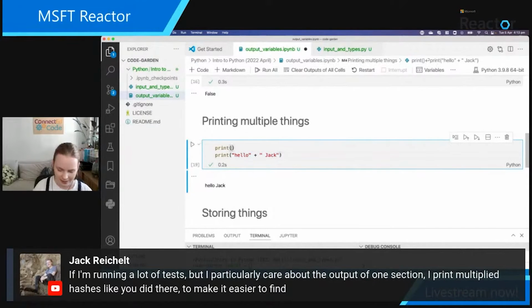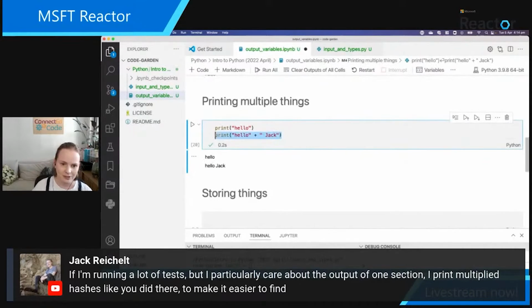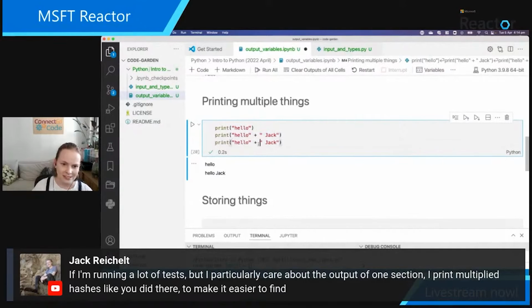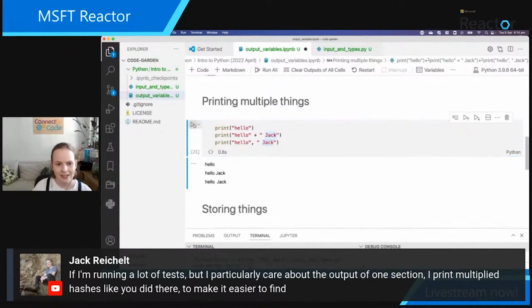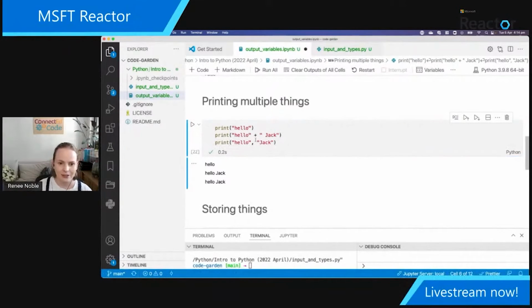So then let's put something back in here so we can see both lines, print hello. But we could do this instead. We've got hello and then we've got Jack. So you can actually give multiple arguments to print, like here. We've got hello and Jack, and it will add the space for us. Oh no, we've got extra spaces now. So here we go, we've got Jack without a space in front. We had to put it in here because otherwise it doesn't put it in automatically. We put that like this and we get hello Jack with the space in it, because you can put multiple arguments into your print function.